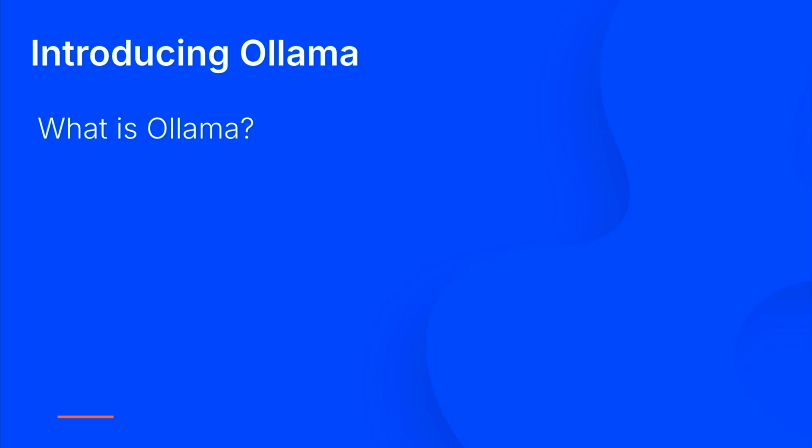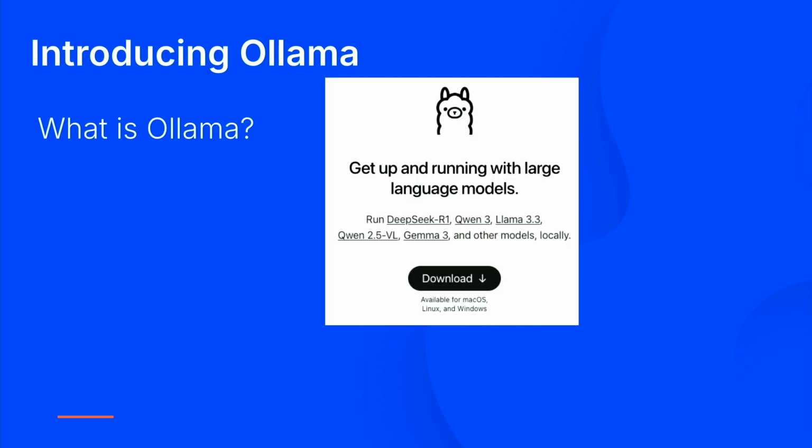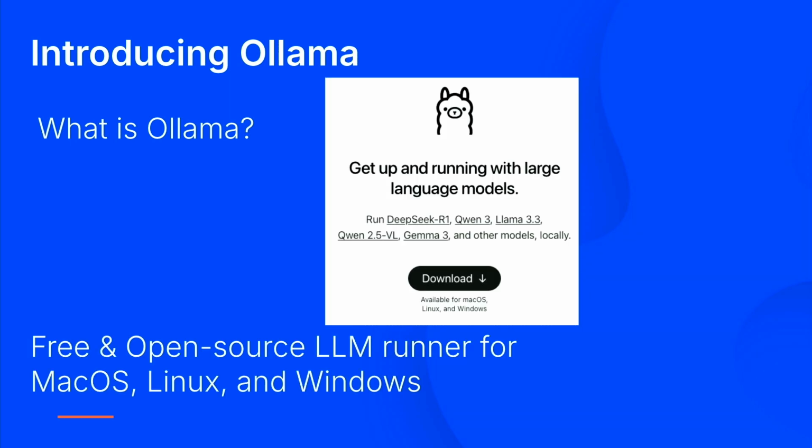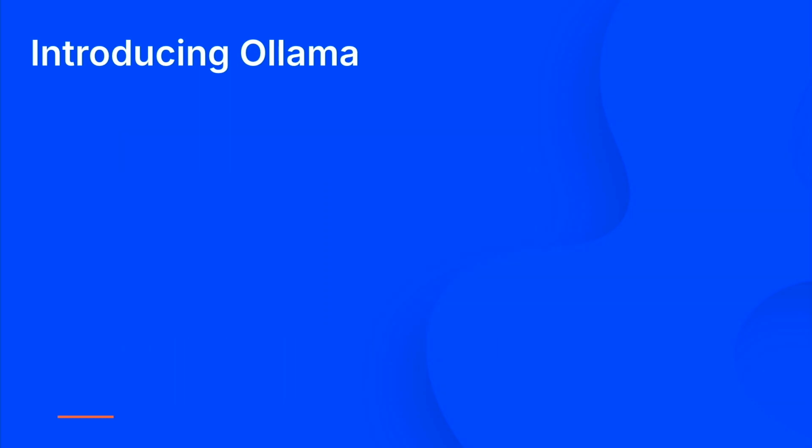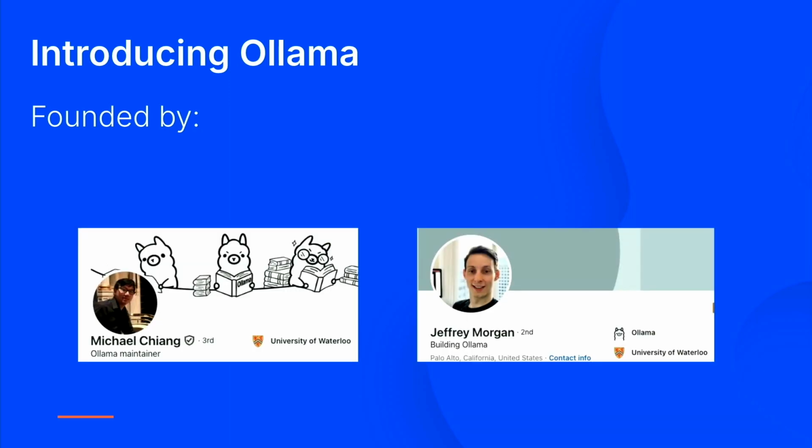So what's Ollama? It's open source. It's free, and it runs on Mac OS, Linux, and Windows. Same as the other three that I tried. Haven't tried the other three before. Maybe later on I'll try to compare them. And a short introduction on this: the founders of this one are Michael Chang and Jeffrey Morgan. They're from the University of Waterloo.